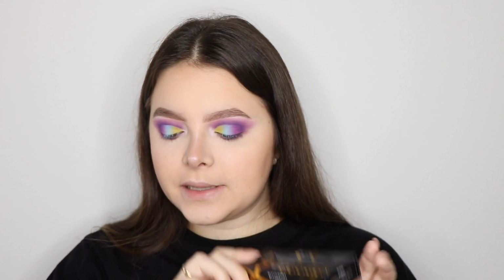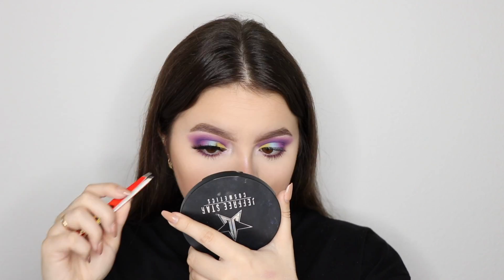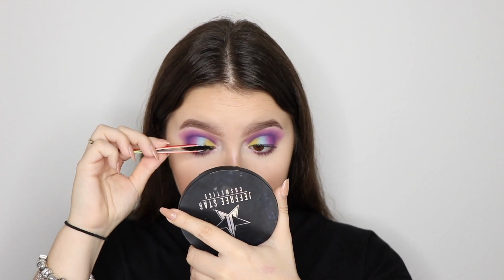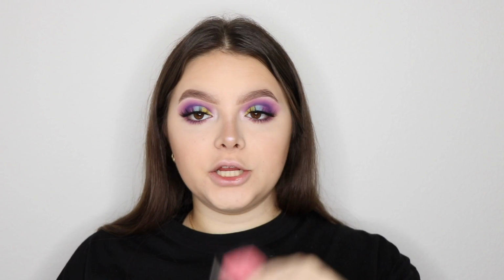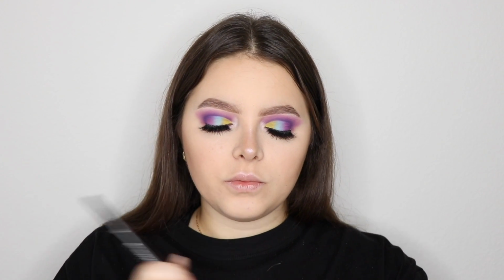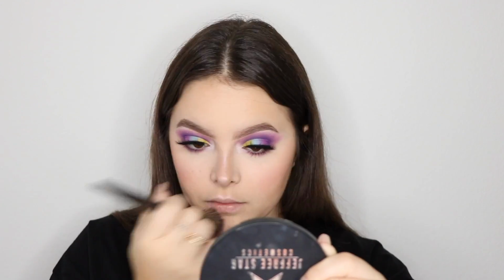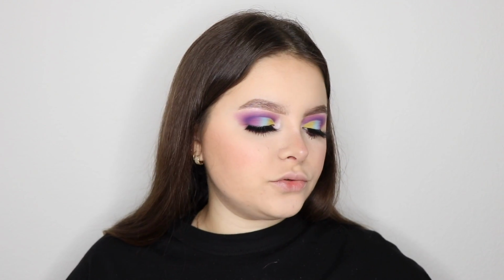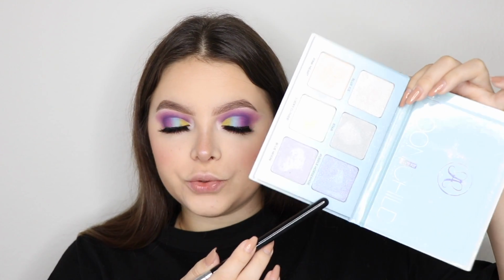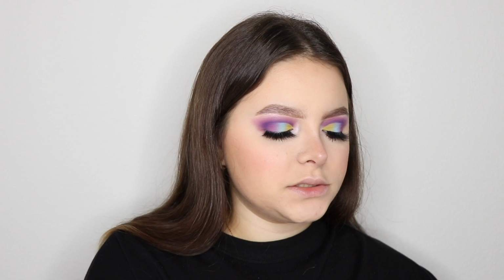Now I'm going to apply my lashes, and I'm going to use the Lily Lashes Miami. Now for blush, I'm going to apply the color Pinched by NYX Cosmetics with a Morphe E4. And for highlight, I'm going to use Purple Horseshoe and Pink Heart, the shades that we use on our eyes.